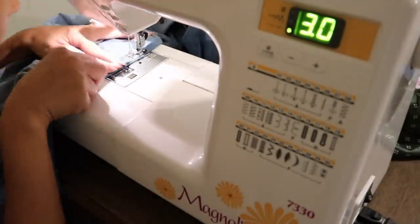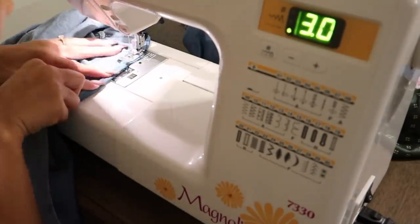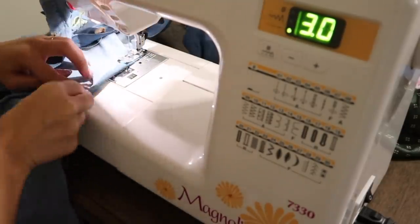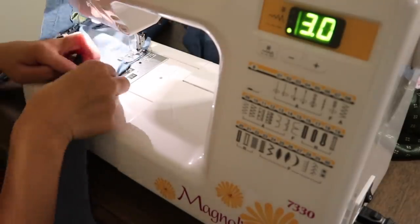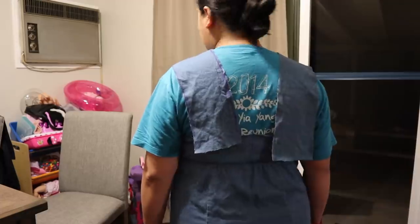I'm actually sewing with my aunt's machine, and I like it a lot because it's really quiet and smooth. I definitely recommend it, so if anyone is interested, I will place a link down below. Now I can place the straps behind the top and top stitch them down.